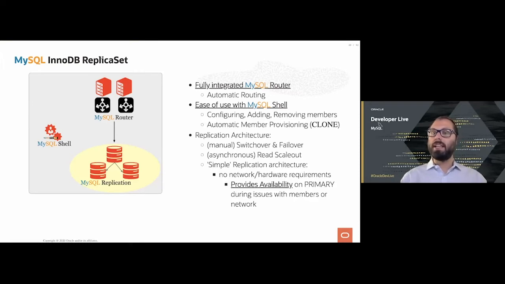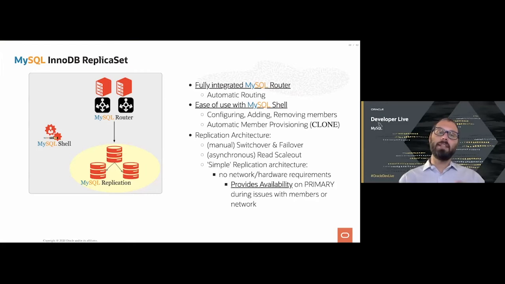What does it provide? It actually provides quite a lot less than group replication, but we still have a lot of users that want to use asynchronous replication because of their business requirements. Or we have customers that have a very bad network where there's a lot of packet loss or very high latency, and group replication wants a stable network, of course. With asynchronous replication, all this becomes less important.